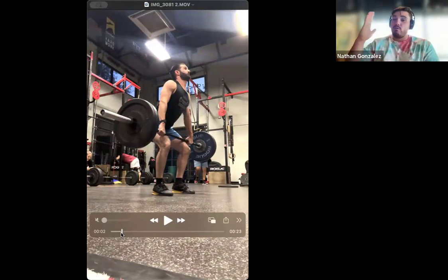So I need him to have more of a bow and get the shoulders more in front of the bar, because when we put this clean together, that's the position he's actually going to be in. And if he was cycling going to the floor, now he's going to change his bar path. It's probably going to be out in front of him because he had to loop around. He's going to do way more work. We already know he has an issue with popping the bar off, so that's probably going to exacerbate as well.